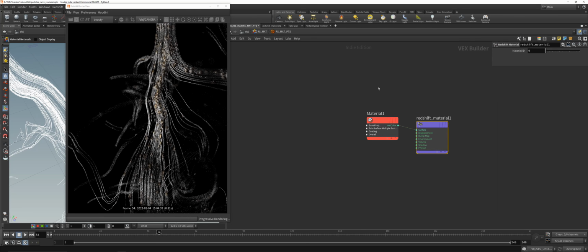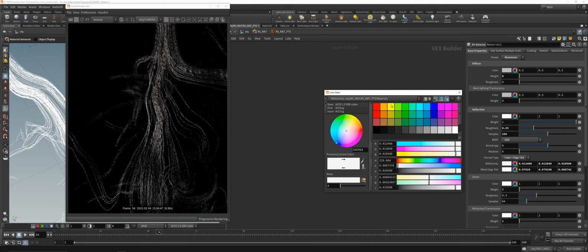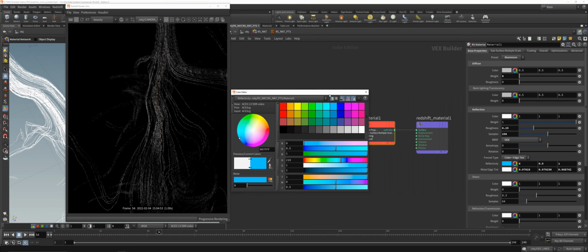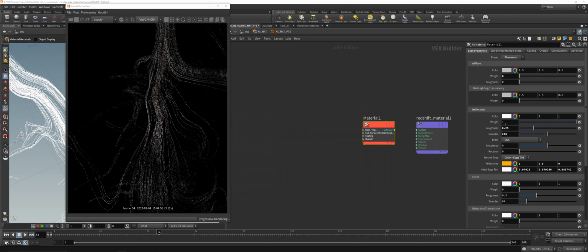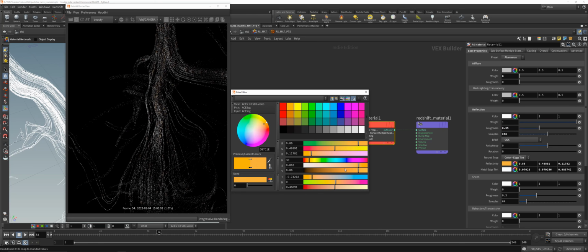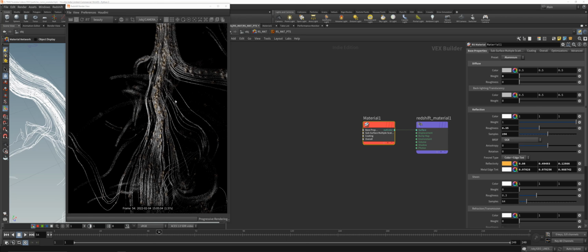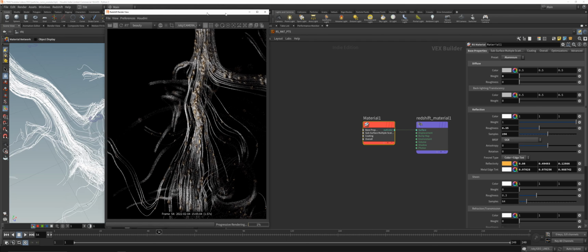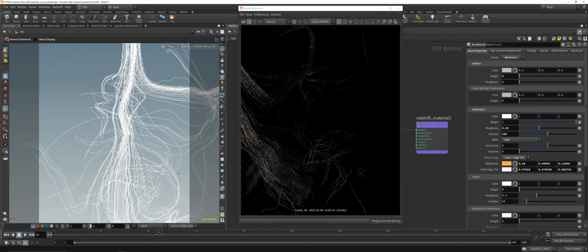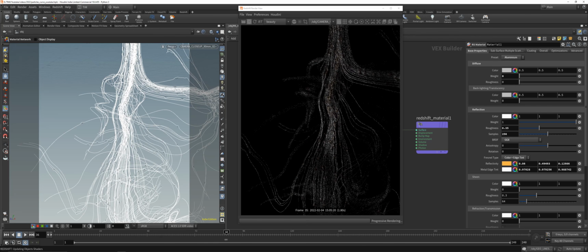And now of course you can go for maybe a similar material on your spheres or a completely different material, and of course that's always up to you. 0.35, let's desaturate that a little bit. And yes, now you can make a little, for example, camera movement, and so on, and render it out.